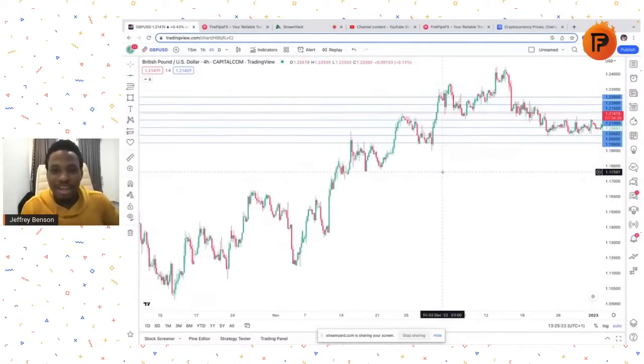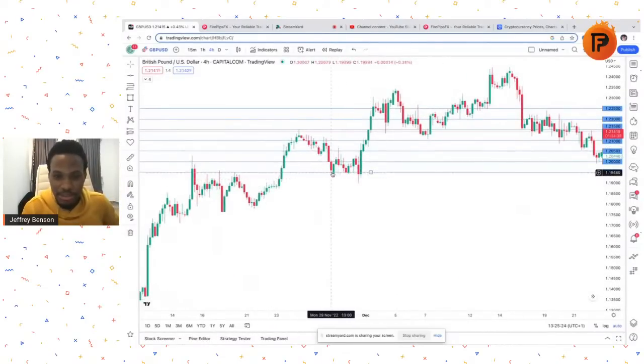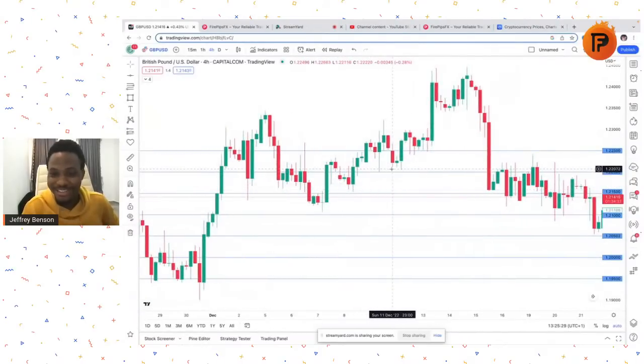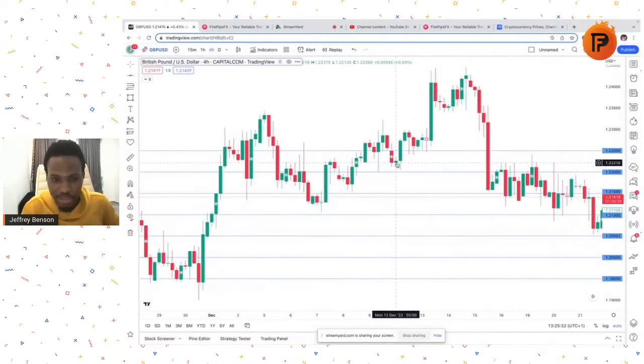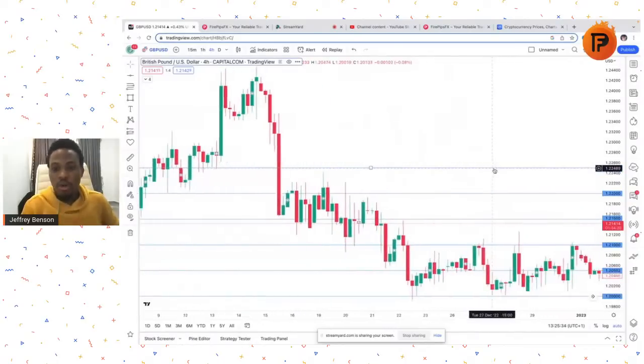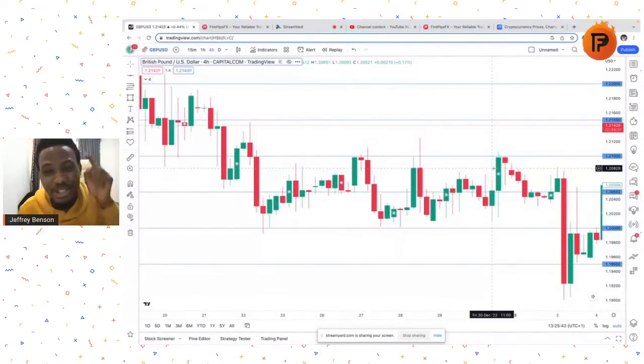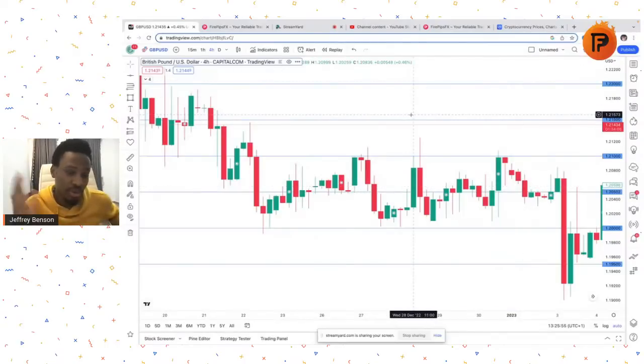Now you see how price got to this psychological level, see the reactions. See how price got to this point, see reactions, and yet they are telling me that it doesn't work. See how price got to this level, can you see reactions at this point? Now, all you have to bother yourself with is, how do I know the ones that will hold and the ones that won't hold? And you also agree with me, it's not every time that some of them hold. That's why this shouldn't be used as a stand-alone strategy. It has to be measured with price action, which is what I call chart patterns and price reactions, which is what sometimes we call weak rejections.